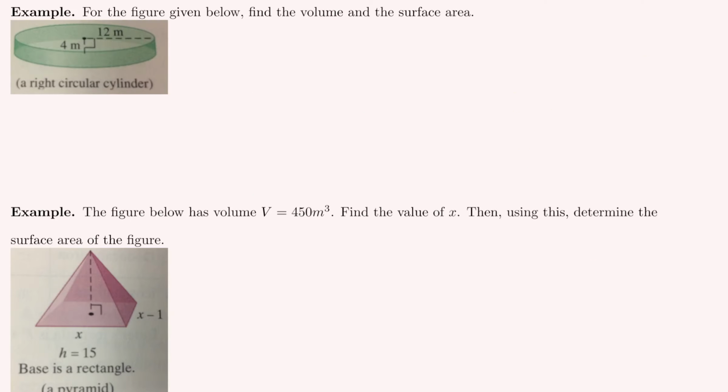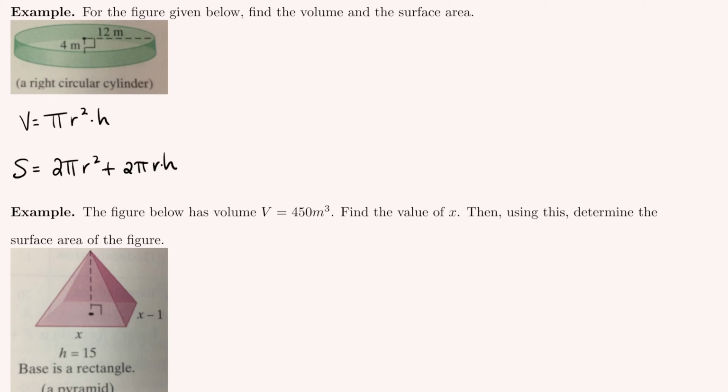So in this next example, we're asked to find the volume and surface area. The first step to that is just to identify what type of shape we are looking at so that we can go back in our notes and find the correct formula. Looking at this shape, we see it's a very squished can, or a circular cylinder. So if you look back in your notes a few pages before this, we can find the formulas we just wrote down. The formula for volume is pi r squared times h, and for a cylinder, the surface area is 2 pi r squared plus 2 pi r h.